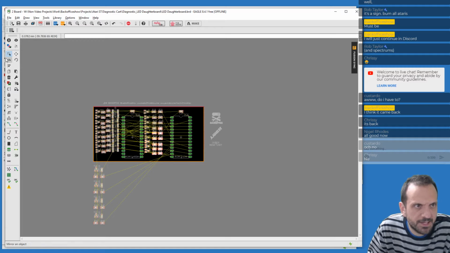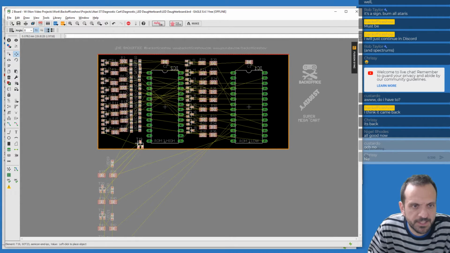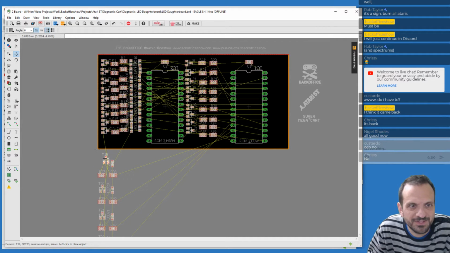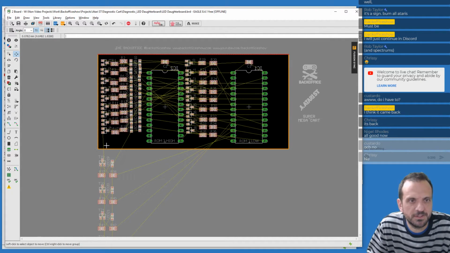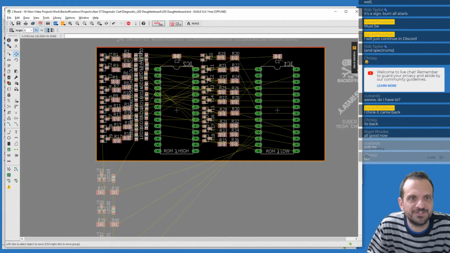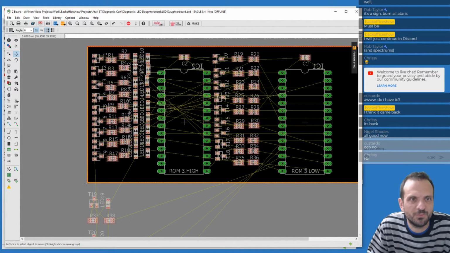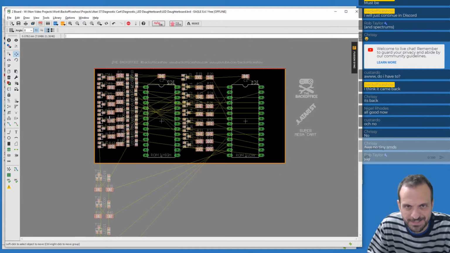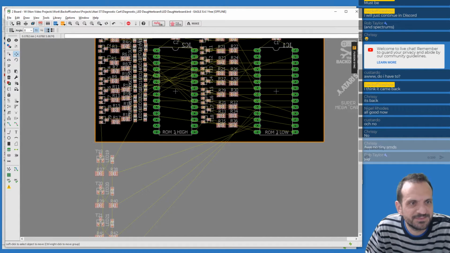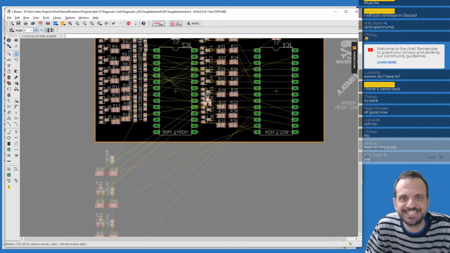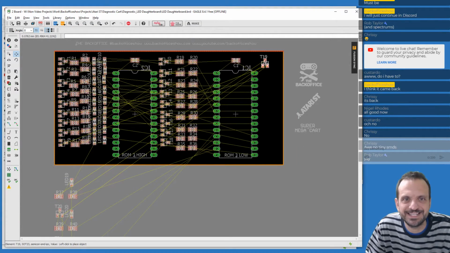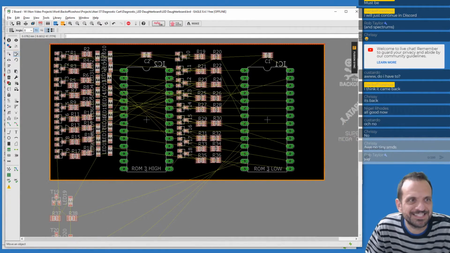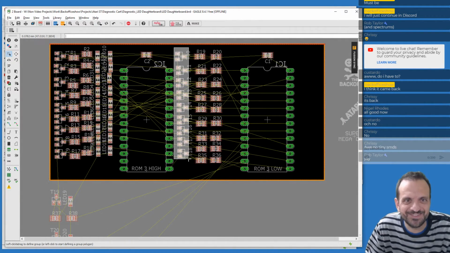Anyway, this is the worst layout in the world, and it's not even logical right now. If you look at the address lines, you've got 1, 2, 3, 4, 5, 6, 7, 8, 9 here, and you've only got a 7 and a 6, so it's a lot messed up. But again, I'm just laying it out however I can make it fit. I'm not even going to tidy them up. If you want to, you can make it all wonky.